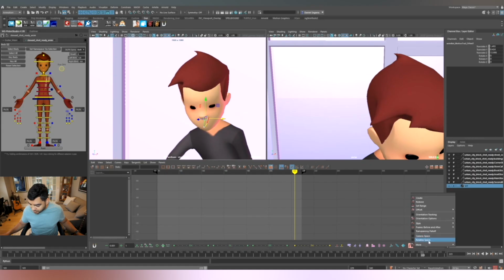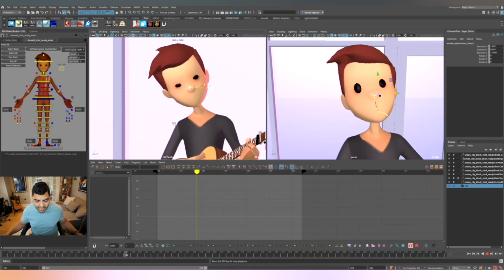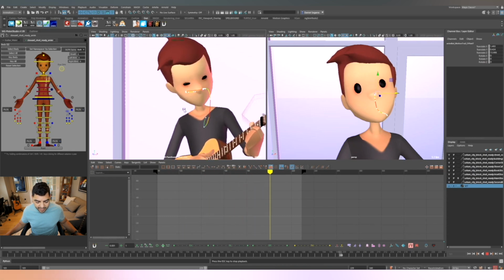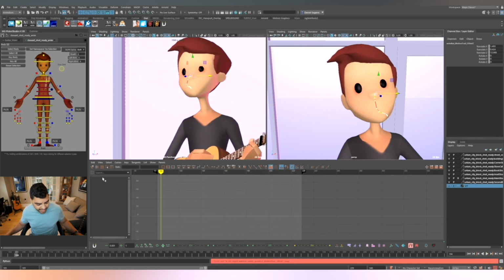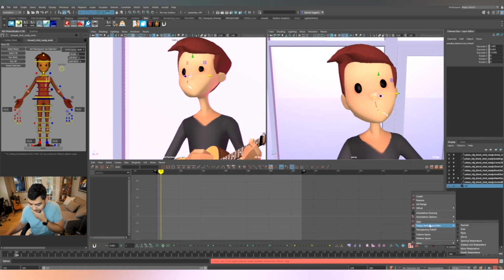I also sometimes use the frames before and after. If I wanted to see more frames before and after, like let's say 24, it will just expand the range that the arc tracker is showing. I usually do something between 12 and 20, around 12 or 24. I'll go back and forth depending on how much before and after I want to see. You can show the entire range. You can show 48 frames, 3 frames, but I think 12 or 24 is a pretty good setting to keep it at.